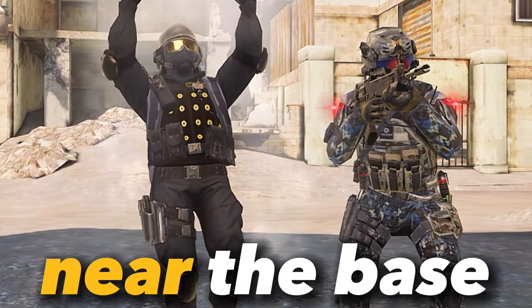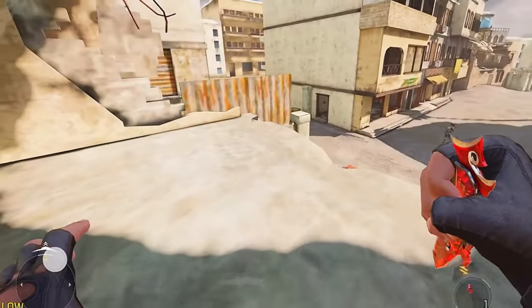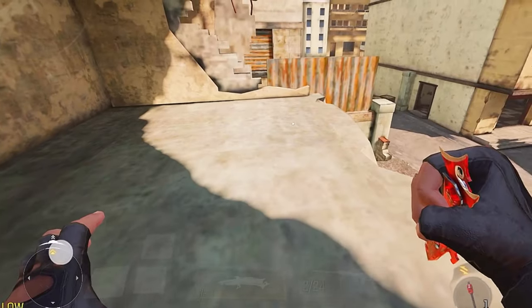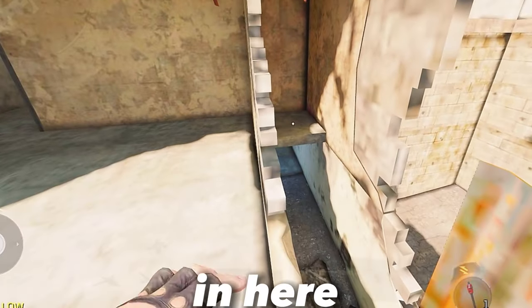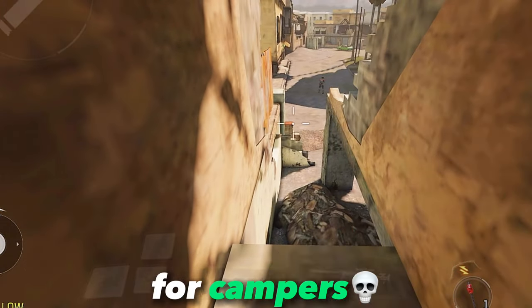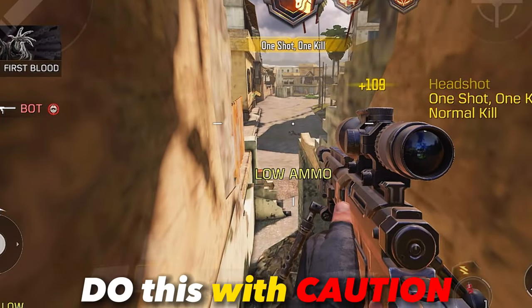So the next one would also be in Crossfire. This spot is near the base. Just go inside here. And when you look at the left side of this broken house, there is a spot where you can actually go inside. Just run and jump in here. As you can see, this is a very nice hiding spot for campers. This spot will definitely annoy a lot of players, so do this with caution.